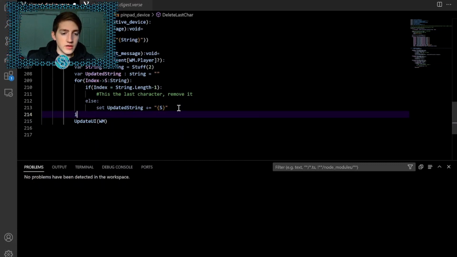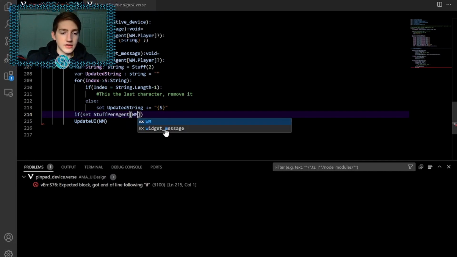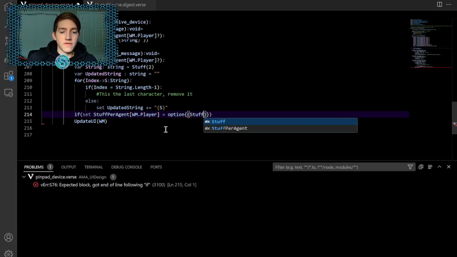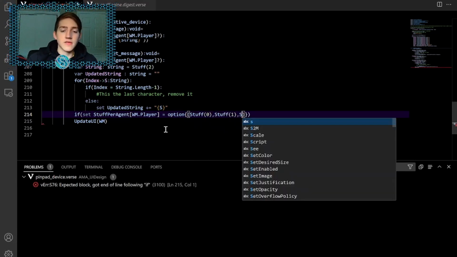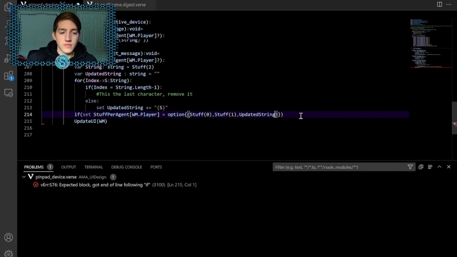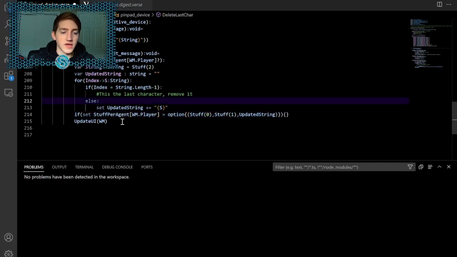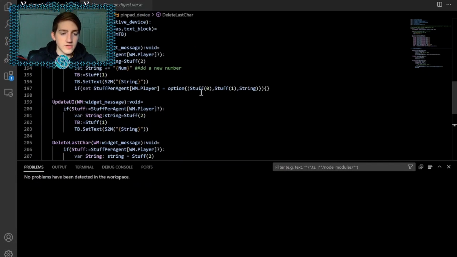So set stuff per agent at wm.player equal to option in parentheses stuff in parentheses at 0, which is the canvas, stuff in parentheses 1, which is the text block, and then updated string. Basically saying we're going to add our new string and not change anything else. Then we're going to update our UI and it's going to change our UI. So that is cool.